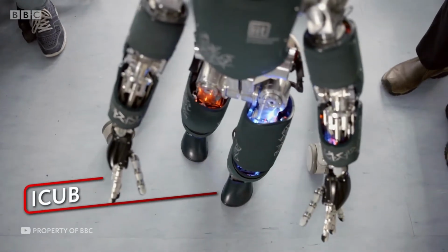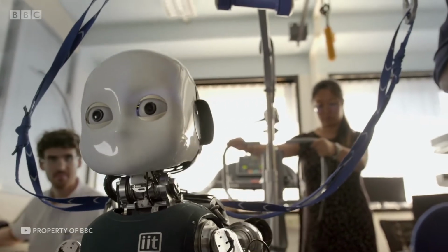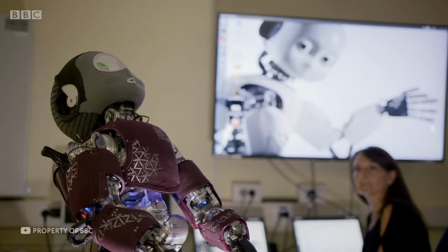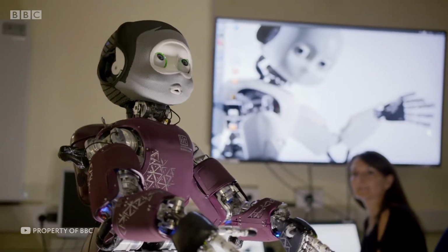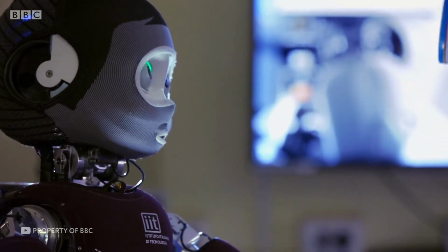iCub. Several years ago, scientists and engineers from an Italian institute presented a unique development: a humanoid robot which was given the working title iCub. The robot resembles a child in terms of its height and appearance. Moreover, its level of development and learning ability correspond to that of a 3-year-old baby.